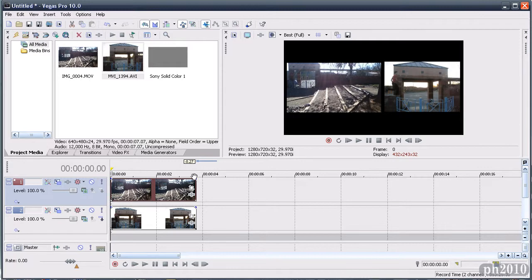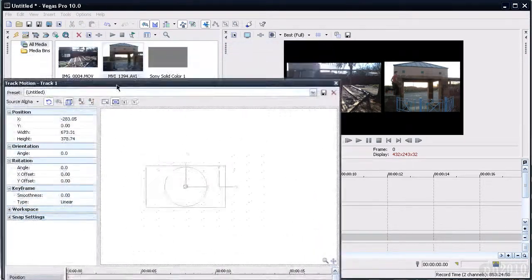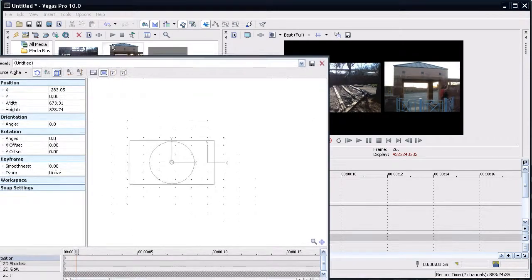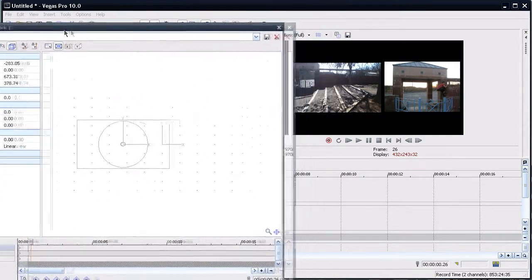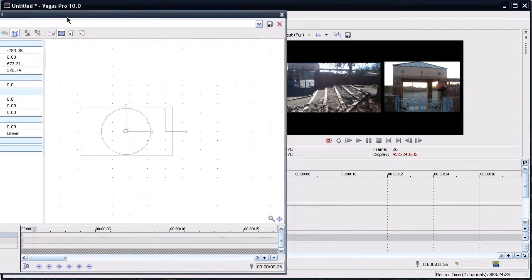So let's begin. We're going to set some keyframes. What keyframes are, they're basically placeholders that hold information. I'll show you in just a second what I mean. You want to go to your very top layer, and this is the only layer we're going to be setting keyframes for. So click on this track motion button again, and here you will have a timeline inside of this window. This timeline allows you to set keyframes for your footage. Keyframes are like information holders that hold the information for that particular second, for that particular frame.